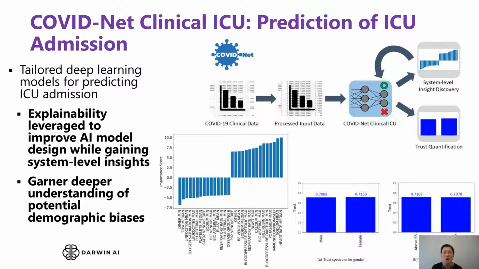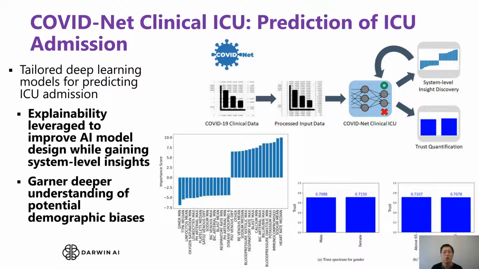And as a result, it allowed us to create a more streamlined, efficient system compared to before that actually led to greater predictive capabilities and accuracy. And so explainability not only allows you to really understand the behavior of the system for checks and balances, to ensure that you validate it before you release it in the wild, it actually allowed us to build a system that performed better. So that's a very important secondary benefit that quantitative explainability allows for. But not only that, beyond quantitative explainability, we also did trust quantification.